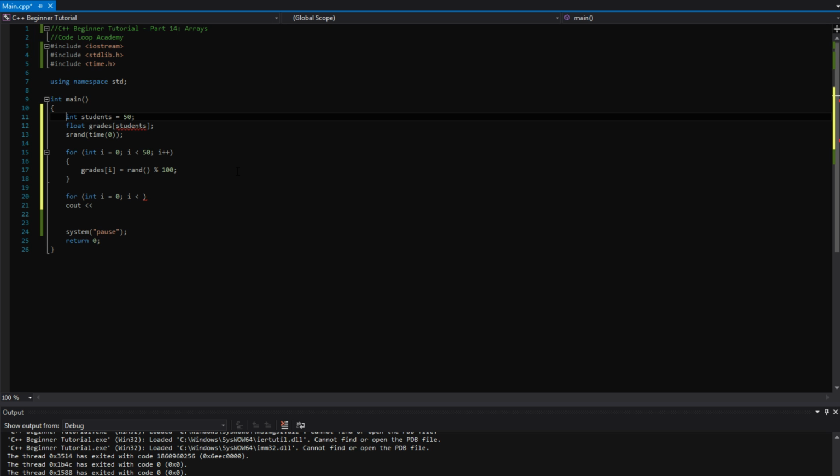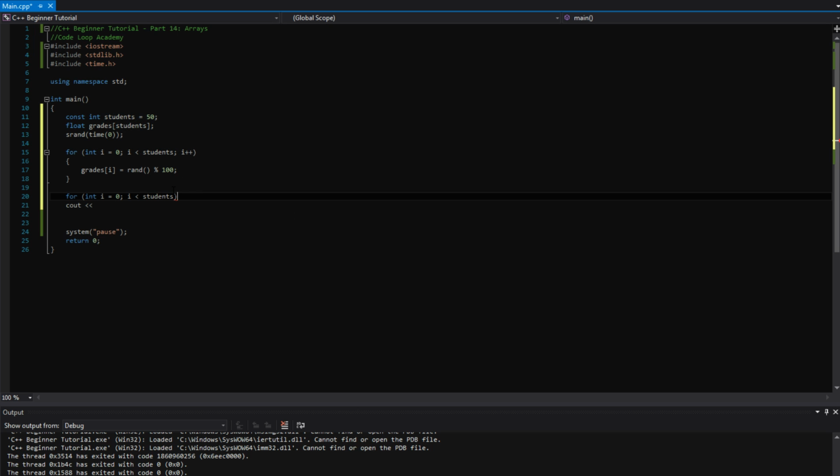Okay, so we need to do something that I haven't covered yet, and that's create a constant int. A constant, what that means is it can't change like a normal variable. You can't just change it within the code. It's constant to what it was originally set at. So we create a constant int there, and then we can actually say students here. So then here we can say less than students as well. And this says identifier student is undefined, but it is set. What are you talking about, students? Oh, students. There, students. Okay.